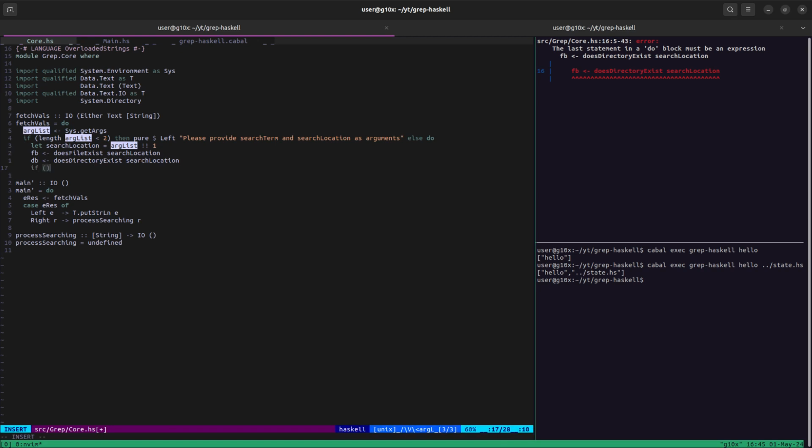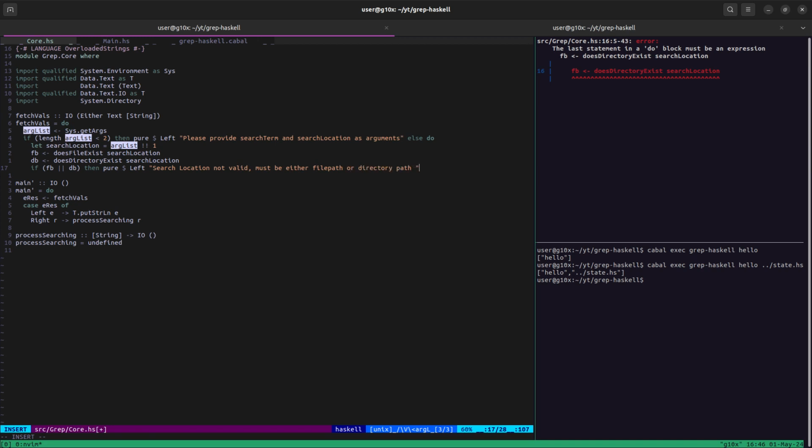So if both fp and db are false, then I'm going to say pure Left, search location not valid, must be either file path or directory path.